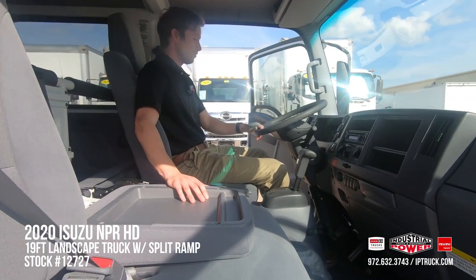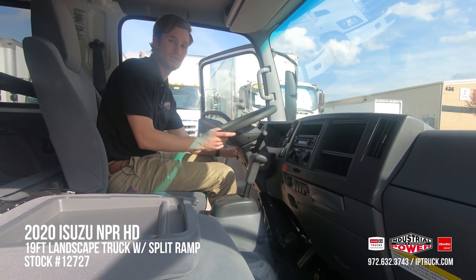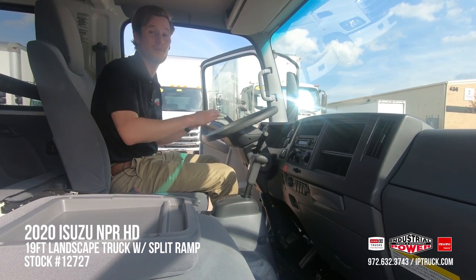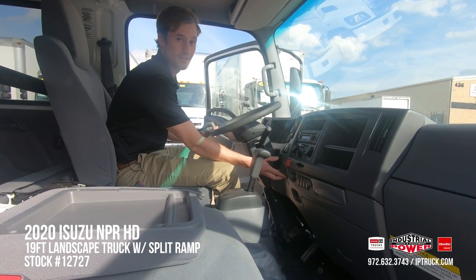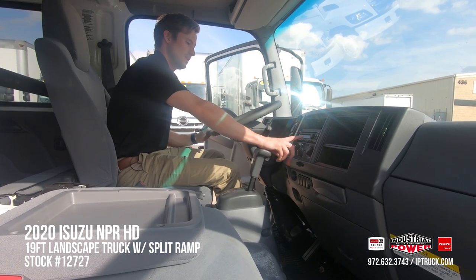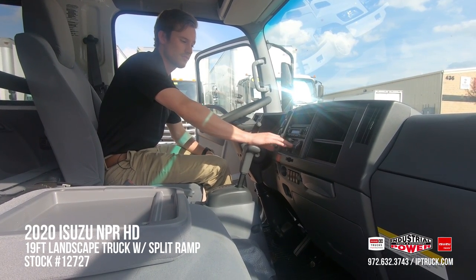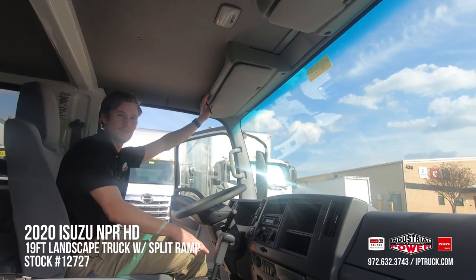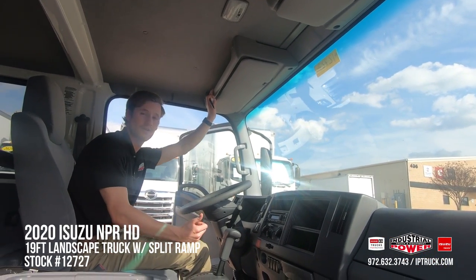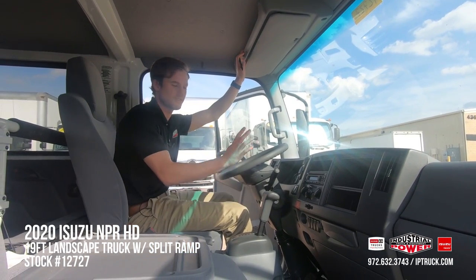On the left we have our power windows, and just to the left of the steering wheel we've got our power locks which control the two front doors and two back doors. You've also got switches for your windows to roll down in the back. In the center of the dash you're going to get AM/FM, CD, Bluetooth radio, and of course your AC and heat. There's also above-head storage, great for any notes, logs, phones, laptops, or tablets to be secured safely up top.